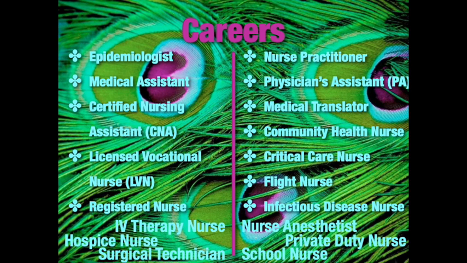Alright, career time. First, let's check out epidemiologist. An epidemiologist specializes in the study of outbreaks of a disease within a population group. So they would start off at an endemic. An endemic refers to the ongoing presence of a disease within a population, group, or an area. For example, the common cold is an endemic because it's always present within the population.